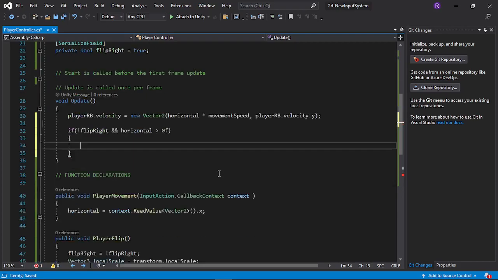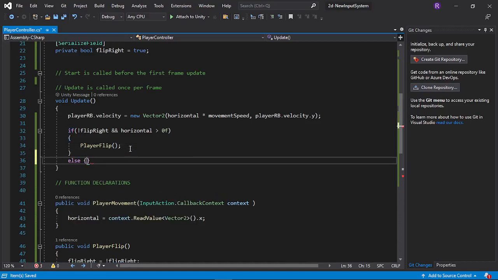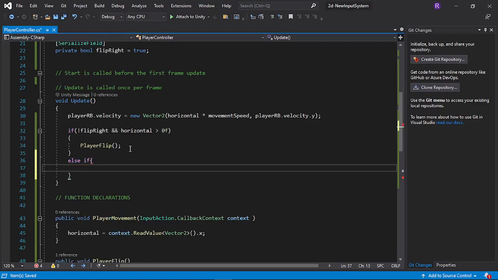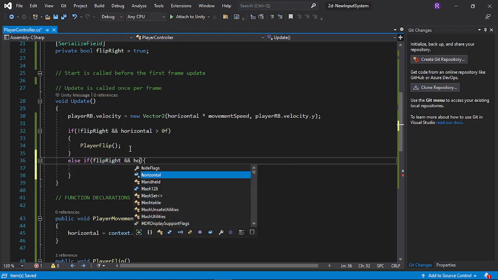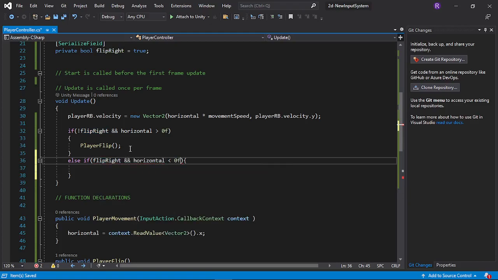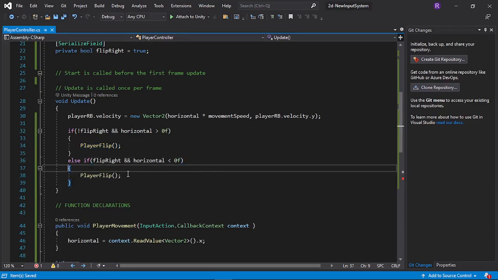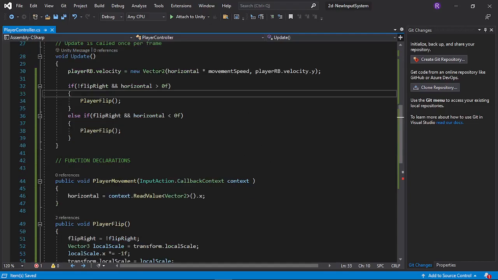We want to invoke our function PlayerFlip, and else if we want to have the flipRight and horizontal less than 0f, we want to go and then do another flip. I think this is a lot easier to read if we have it in separate lines.